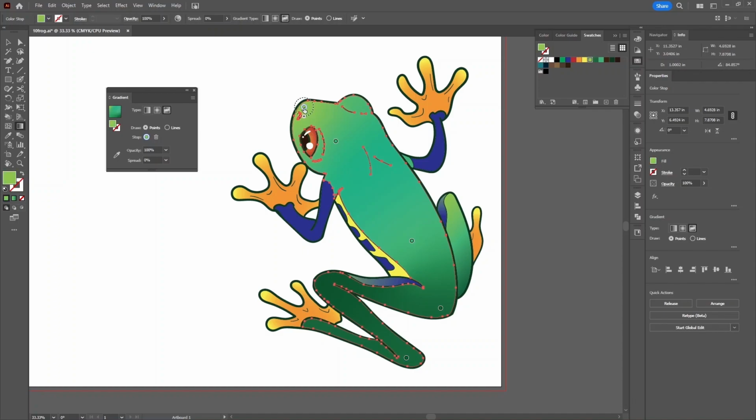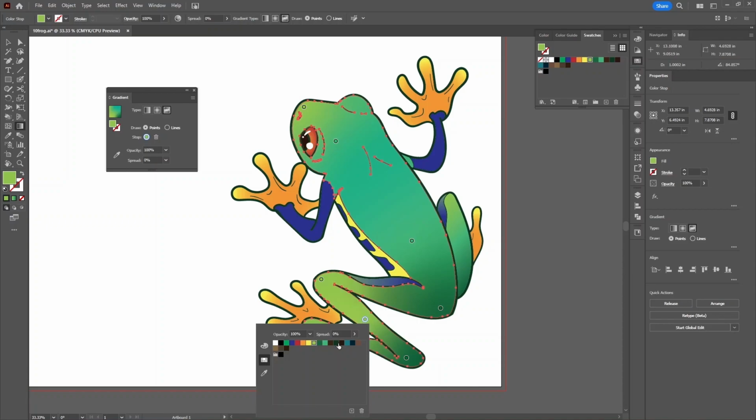And then I'm going to click on this stopper up here so that way it kind of saves that color, and I'm going to apply it to the tip of his knee. I'm going to add a stopper right here. I'm going to make this that lighter green we've been using. And I'm just going to move this a little closer to the edge here. And I'm going to move this stopper over to this end of the leg. Maybe add it there as well.